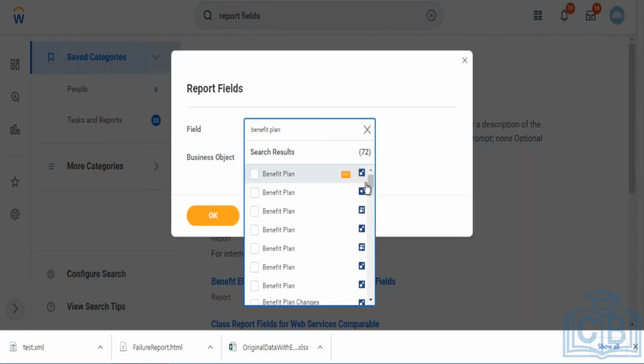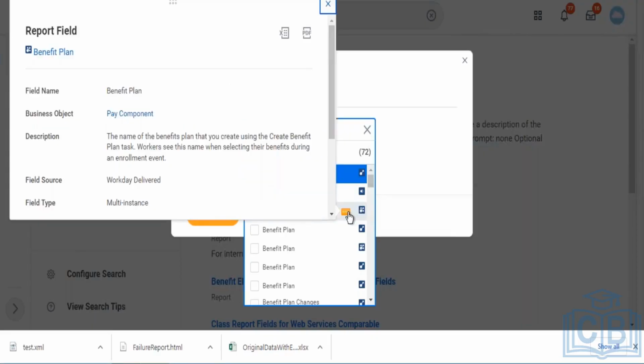See here, a single instance, versus this, which is nothing but a multi-instance benefit plan, where an employee can have multiple benefit plans when enrolling in any benefit plan. Healthcare, medical plan, anything an employee can have. In the scenario of multi-instance, there could also be a single instance for one time.